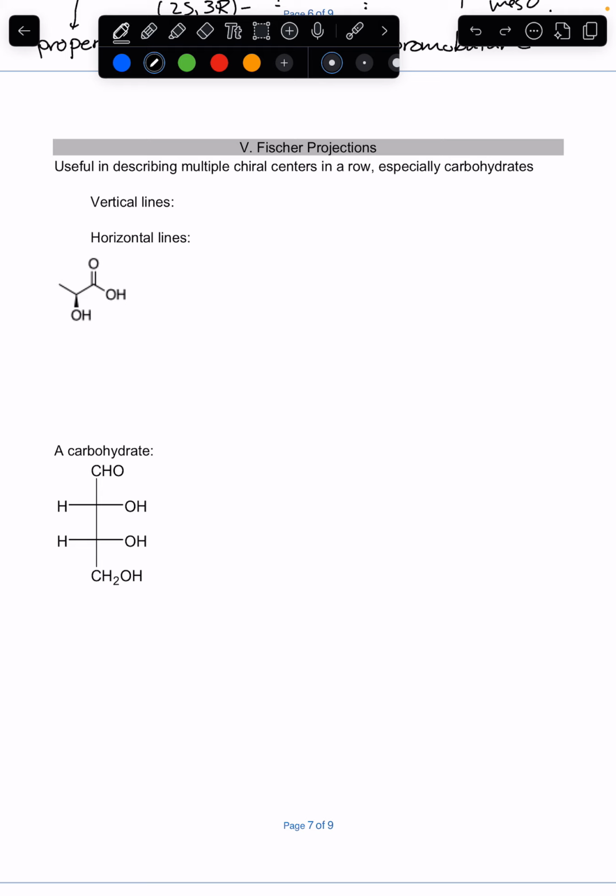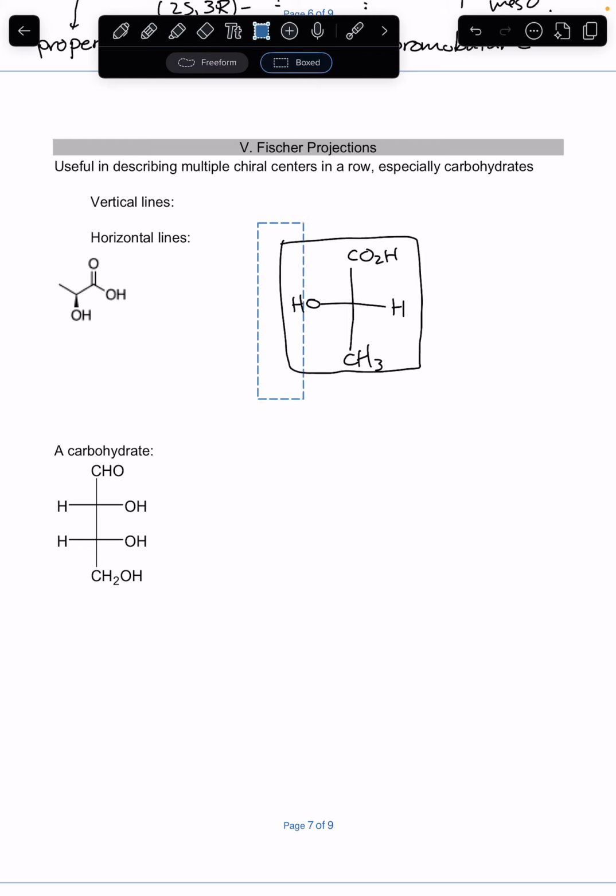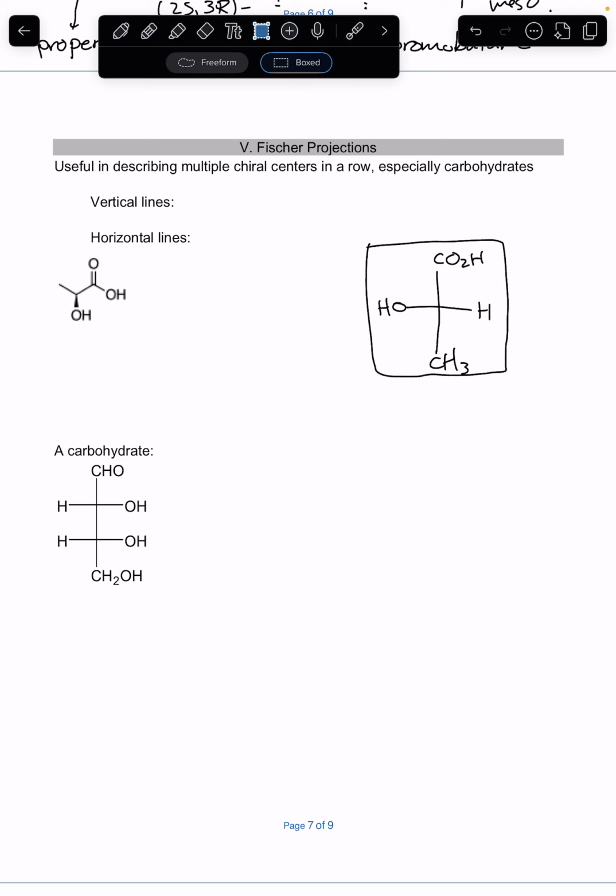the easiest way to think about this, if I convert this molecule, by the way, that's called lactic acid, the stuff that accumulates in your muscle when you do a really hardcore exercise, we could redraw this as this structure here. Okay, and that's the Fischer projection. Actually, I might want a little more space. That's the Fischer projection. And how do you understand this?